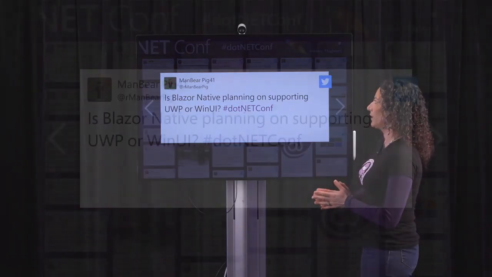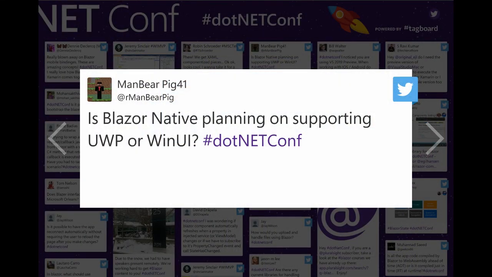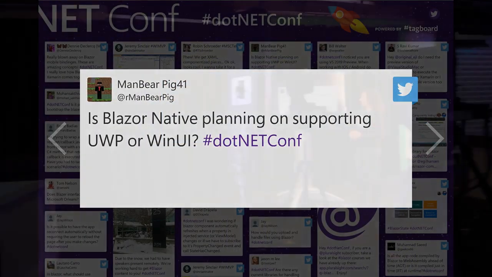All right, here's another one. Is Blazor native planning on supporting UWP or WinUI? So that's another question. We've mostly been experimenting with iOS and Android. In principle, anything that Xamarin Forms targets should be runnable. We just haven't played as much with that because the main focus at first was to target phones and tablets running those operating systems. But in principle, it should work. I haven't tried it. If somebody wants to try it, let us know how it works, and we can easily add that to the project templates as well.